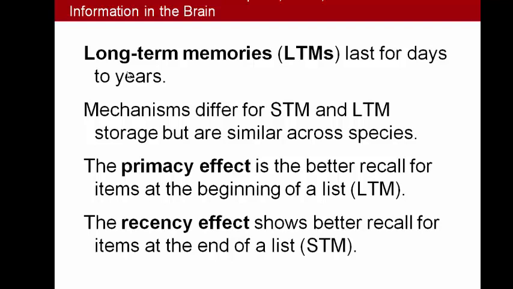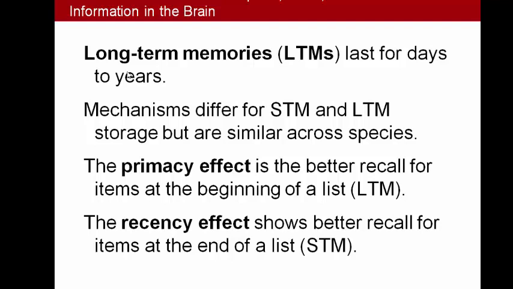But when I do that in class, it's not to make people feel bad about the number of presidents they remember, but to demonstrate the serial position effect, which is relevant to long-term memory. So the idea of a serial position effect is that we tend to remember things at the beginning and the end, and we lose things in the middle. So if I called out a list of names to you, you'd probably remember the first few names and the last few names, and you would lose the ones in the middle unless there was a middle name that was very distinctive to you. Like if your name was in the middle, you'd remember your name, but you'd lose most of the rest of them.